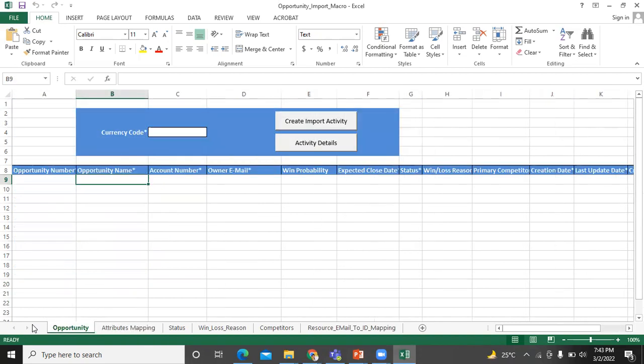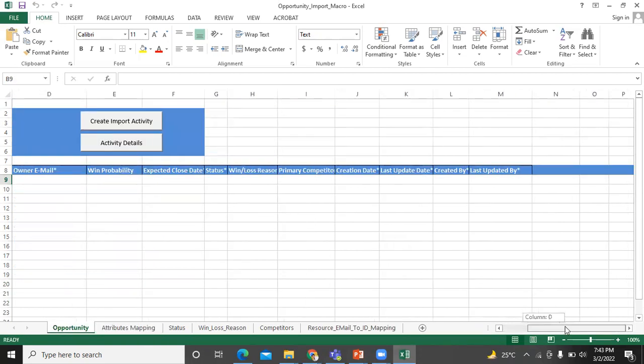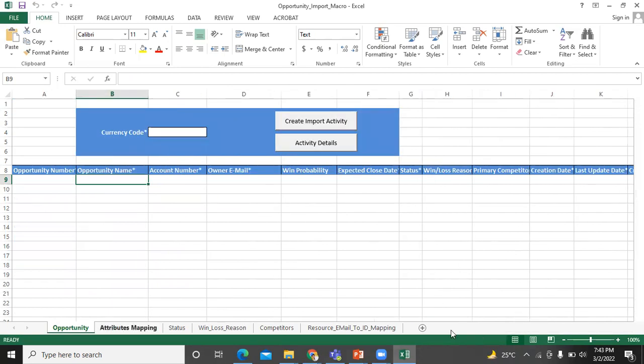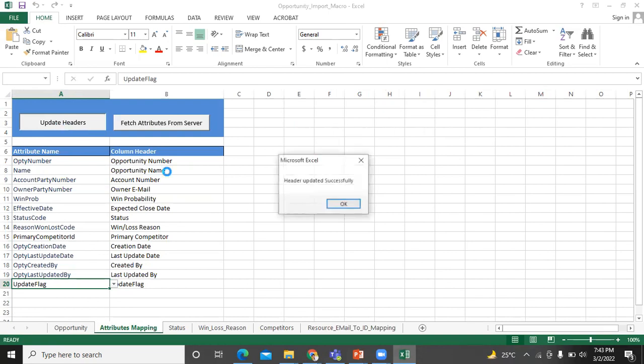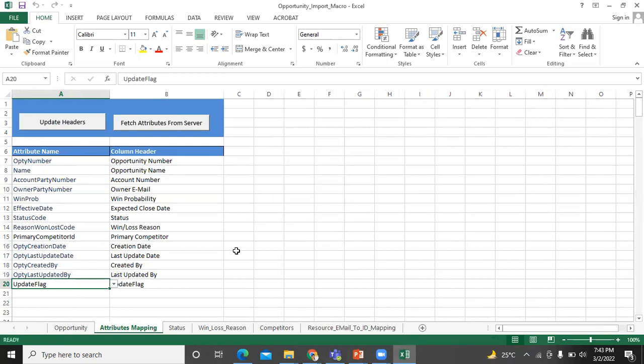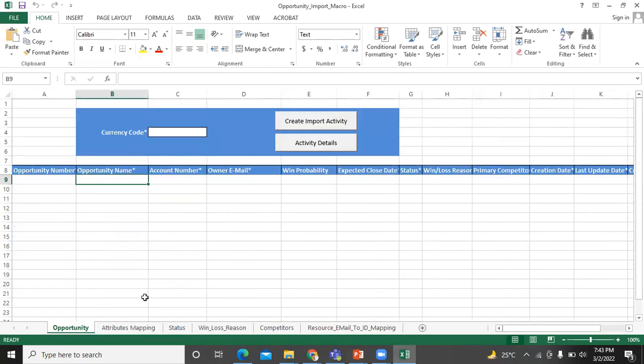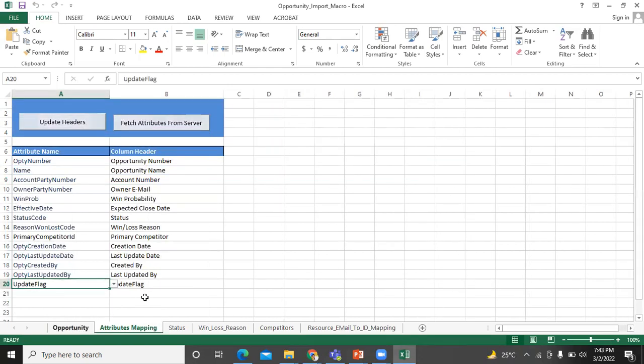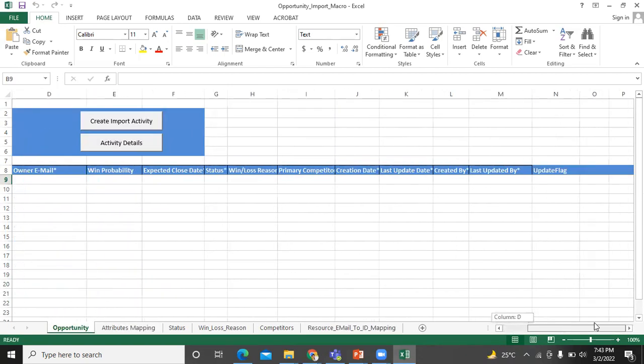Let's have a look. Click on the opportunity worksheet. Click on update header. See the attribute displayed over here.